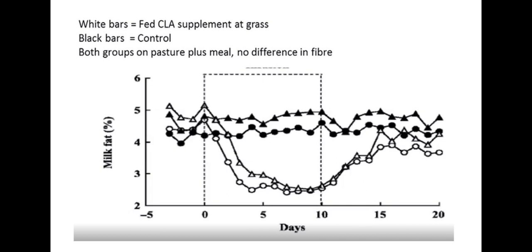So they will look for fibre sources. So they will maybe graze rougher grass out of ditches, etc., if they are lacking in fibre. And that's why they will approach the hay and get the hay if they need the extra fibre. And the fact that it's left behind in a lot of cases is indicative that the fibre content of the diet is not the concern, and that it's actually the fatty acid profile that is the major issue. So that's the summary, I suppose, to sum it up.